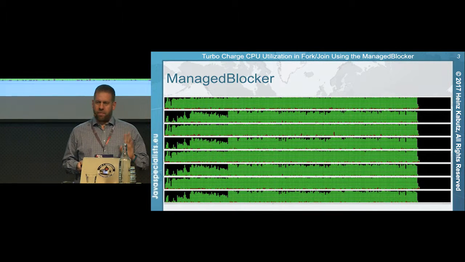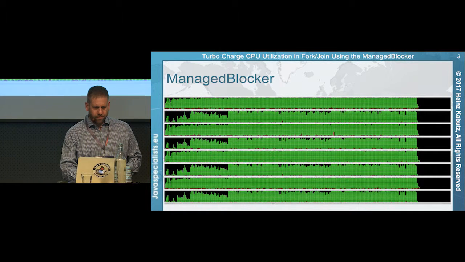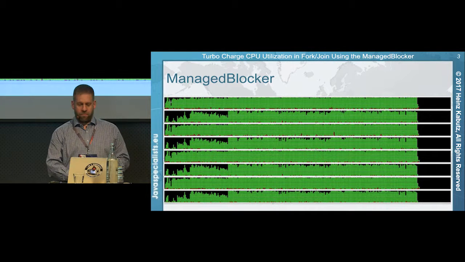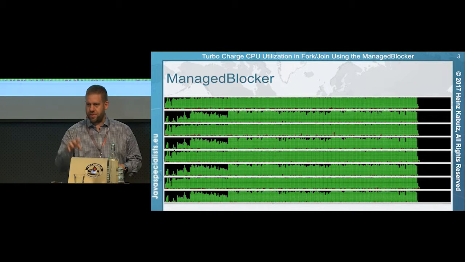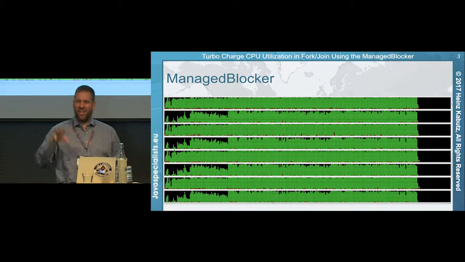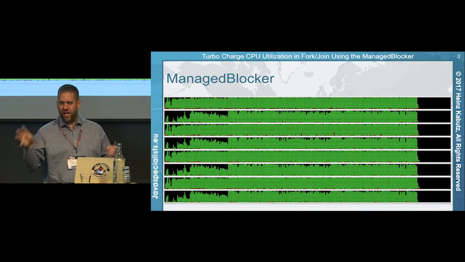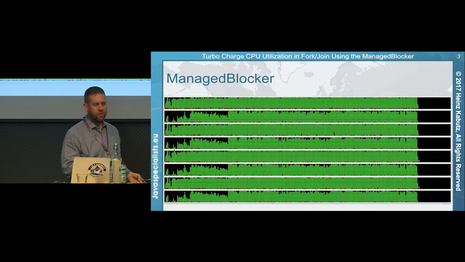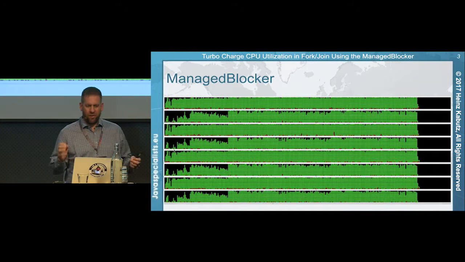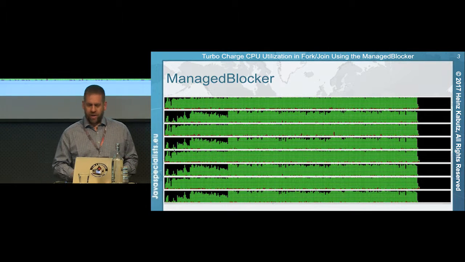The difference is at the beginning. If you look at the beginning, there's not that much black at the beginning of the cores. Now this is on my laptop. My laptop has 4 cores, and it has hyper-threading. So it shows as 8 cores, but it's not really 8 cores. It's really just 4 cores with hyper-threading. Hyper-threading gives you an advantage, but not in number crunching like what we're doing over here.